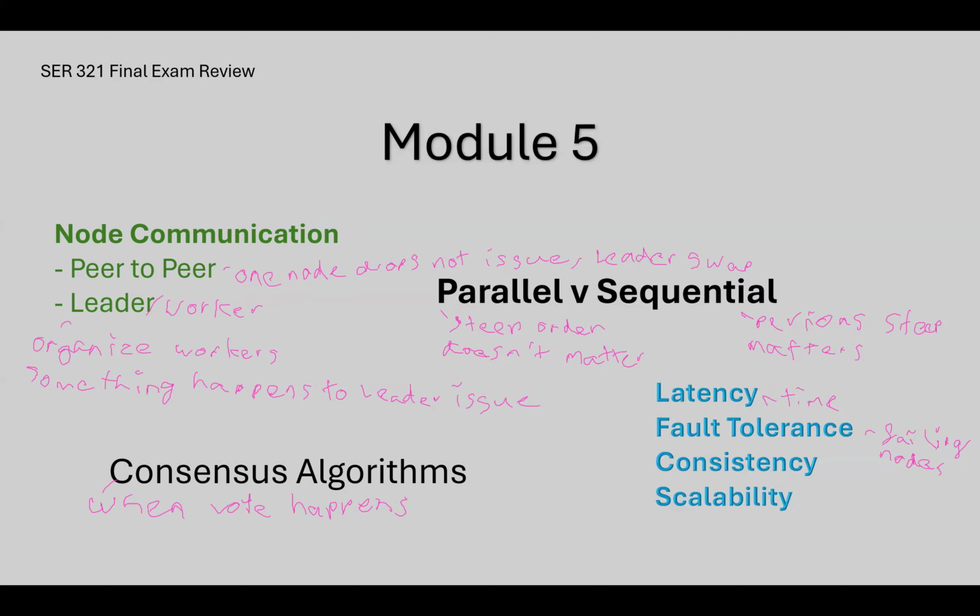Okay, perfect. And then consistency: you want all the nodes to be able to handle the tasks they're given. Preferably, they'd all be the same kind of node, and the leader can understand how the node will behave, what kind of input it will take, that kind of thing. And scalability: if you're a company and you have a data center, it would be nice to have a system designed so that if you build a second data center, you can seamlessly make use of all your new resources.